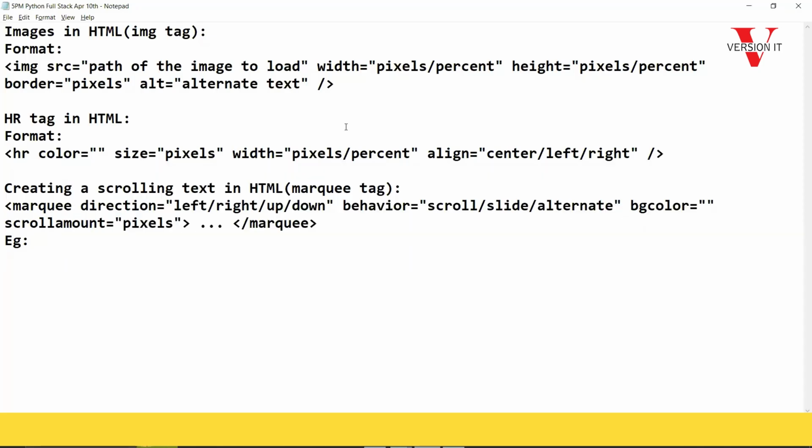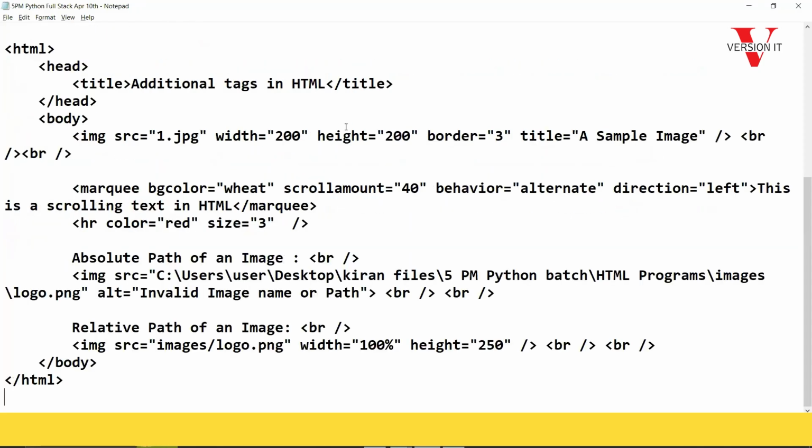Is that clear to all of you? Now you can add images in your resume, and scrolling text if required, and the hr tag, whatever is required, you can add there.